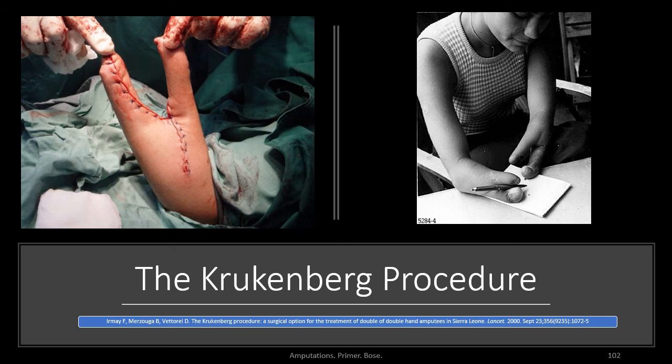The reason that the surgery is often not done in the Western world is the availability of advanced prosthetics. Even then, sometimes this surgery can be seen in the Western world in blind patients with bilateral upper extremity amputations due to preservation of tactile sensation. But in the third world countries without access to expensive modern prosthesis, for example in South America, this surgery is more common. The one important problem with this surgery is the surgeon's training and skill.